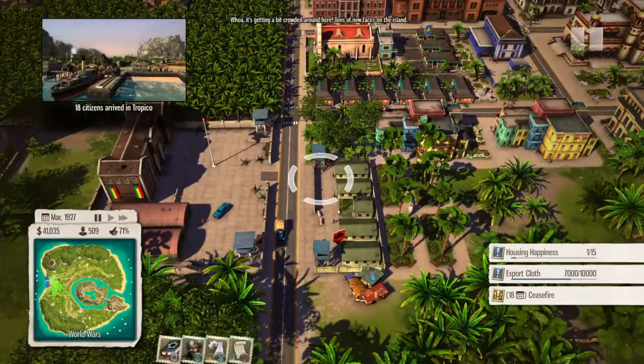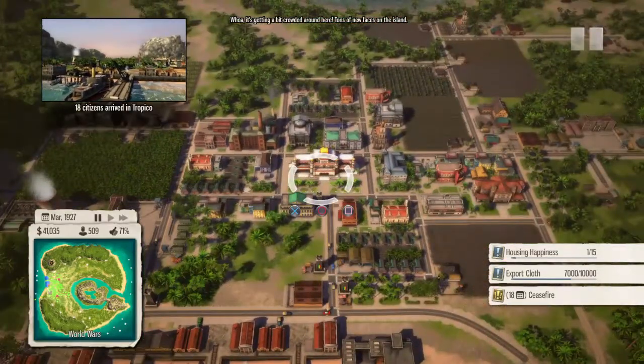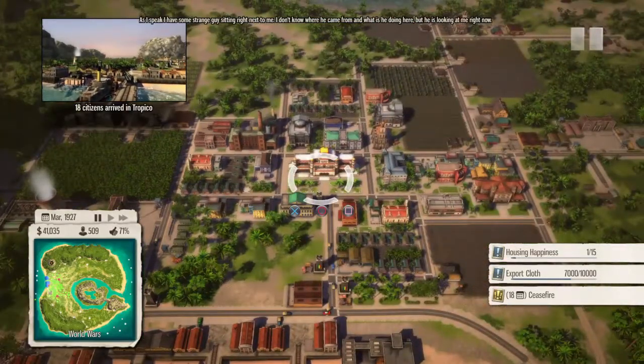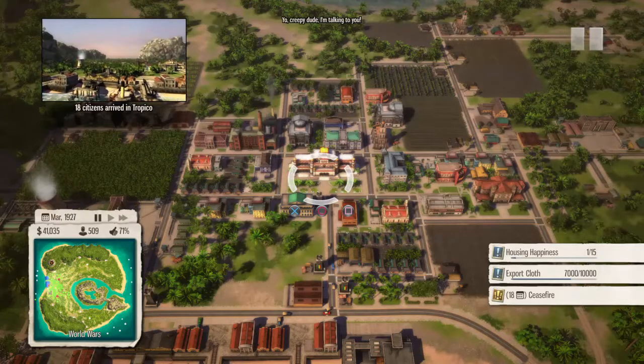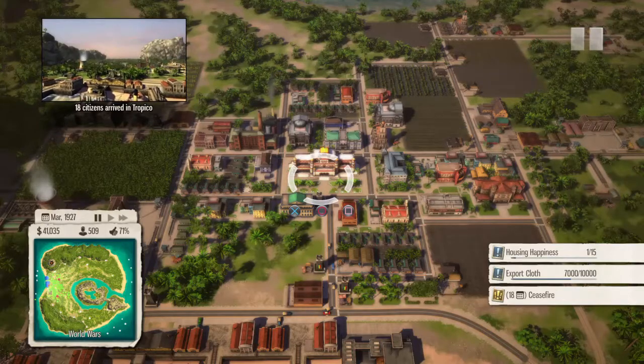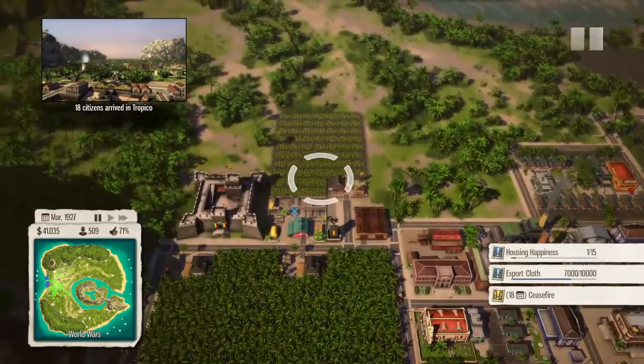The madness of crowds. Oh, it's getting a bit crowded around here. Tons of new faces on the island. As I speak, I have some strange guy sitting right next to me. I don't know where he came from and what he is doing here, but he is looking at me right now. Hey, creepy dude, I'm talking to you. Okay, wow.